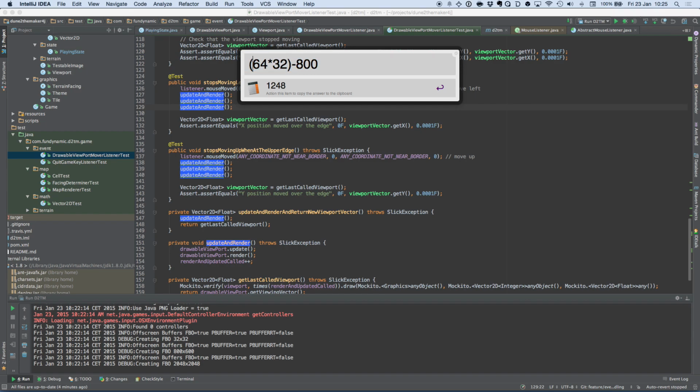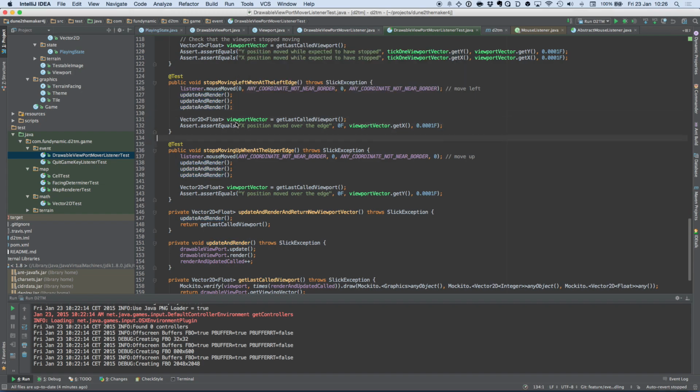And the same goes for downwards. If we have a map of 64 tiles downwards, which have a 32 pixel size of the tile, then we say, well, it's 600 pixels the height, then we should stop at 1448. But that's just details. It doesn't really matter how big the map is. So let's see some code.